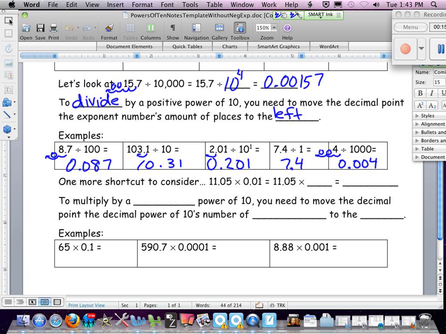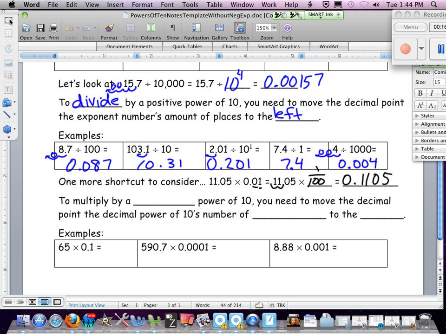And then the last shortcut to consider is the one that ties into today's opener. That 0.1 is the same as 1/10, so it's the same as dividing by 10. In this particular case, 11.05 times 0.01 would be the same as 11.05 times 1/100th. So taking 100th of 11.05 would be the same as dividing by 100. So swoop, swoop, 0.1105. So this one, you're not going to see on tonight's homework, but I have 2 decimal places. So it moves my decimal point over 2 places, because I'm dividing by 100 when I want to take 100th of an amount.